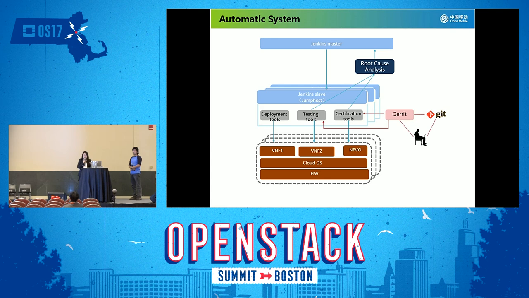Here we now have the open source tools that OPNFV provides, used on the slaves. You see we use Compass as the installer to do the deployment work, and we use Functest and Yardstick to do the functional and performance testing, and we use Dovetail to help us do the compliance and certification testing. But you see that this framework is rather open, so you can easily add more test cases, like proprietary testing tools, in this framework. For example, we'll consider adding proprietary testing tools from Ixia, Spirent, etc.